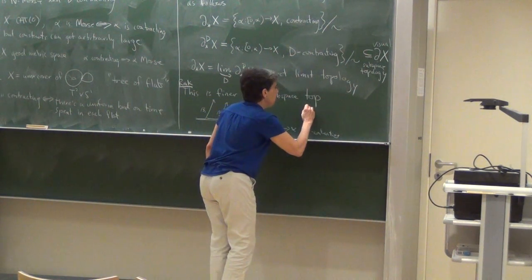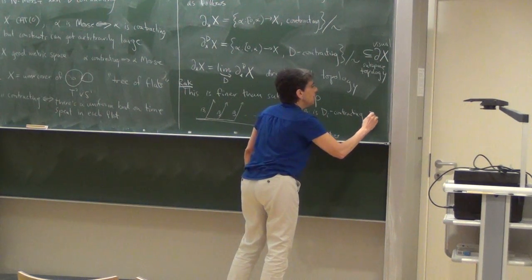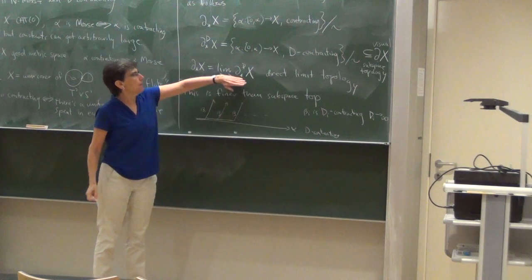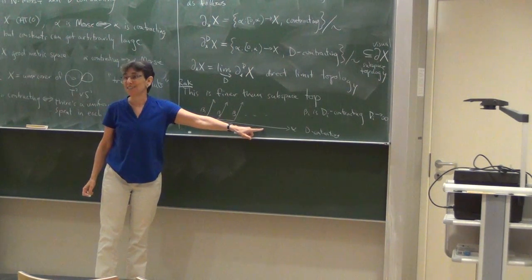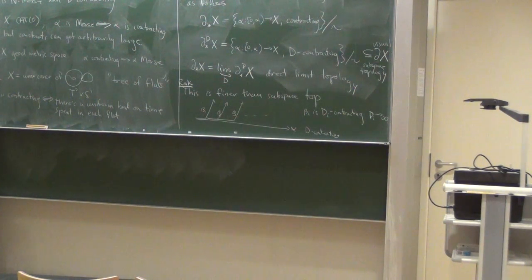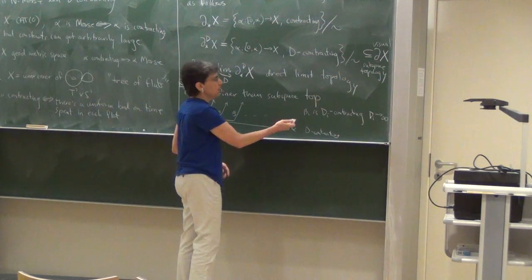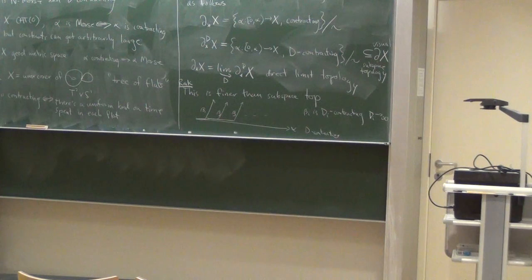But if beta i is D_i-contracting, with D_i going to infinity, then the intersection with any one of these is finite, and this set of betas is already closed and does not converge to alpha. It does not converge because the contracting constants are going off to infinity. It's already a closed set. So that's the kind of thing that happens. We not only need that they stay longer and longer, we need that their contracting constants are controlled, that they don't go off to infinity, in order to get convergence. So it's quite a bit finer topology. These converge in the subspace topology, but not in this new direct limit topology. Just keep in mind that the topologies are different.